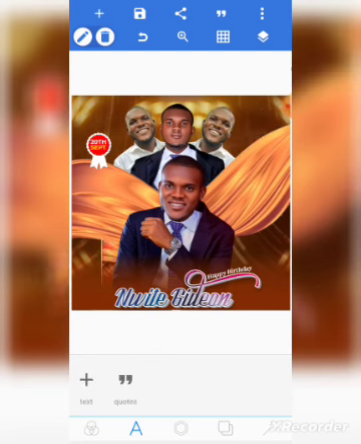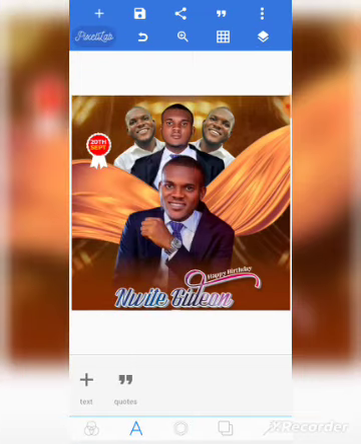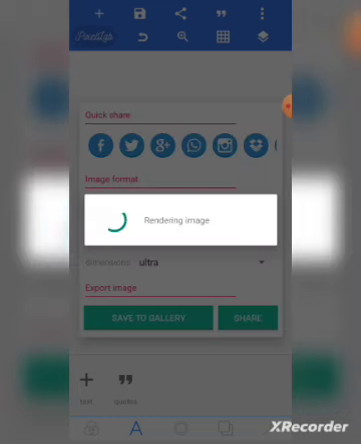So with that, I think that's the end of this design in Pixellab. You can see I've gotten what you want. So you just have to do, let me save it. This is it. So you just have to save it. Remember to save as PNG.